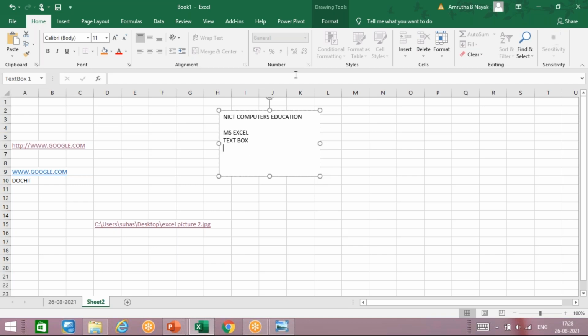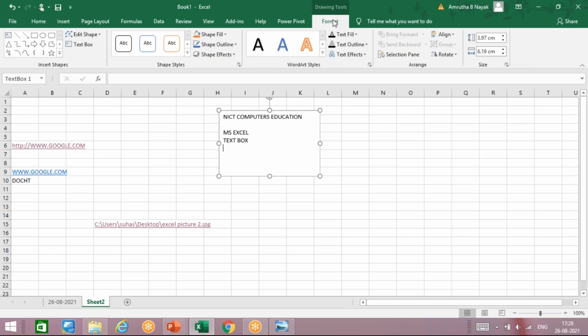Same way, when you click on a text box, a format tab opens. You can change your text, change your word styles, arrange them. Same thing which I showed you in the previous class. Try them once, everyone.